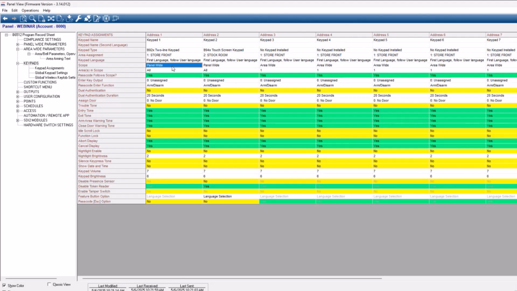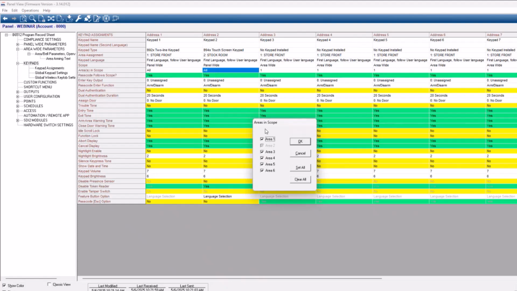But if one of the regular employees put in their passcode, it's just going to arm or disarm the area they have authority in. But yeah, the areas and scope setting will reflect there. Panel-wide says all. And if it was area-wide, just show that one area. If it was custom, it would say double-click to view, and you could see what areas that keypad was controlling.